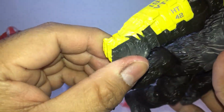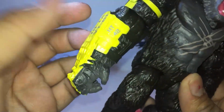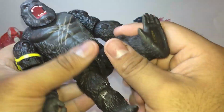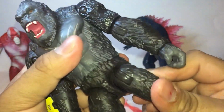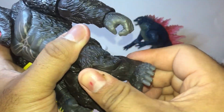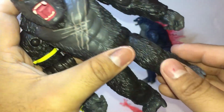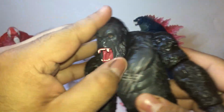There's no hand rotation for some reason. Well, maybe because of the glove, but yeah, there's no hand rotation. The legs, his little legs can move up this much, back this much. He has a single joint on the knee, and his feet have no rotation or swivel, and the head is on a ball joint as well.